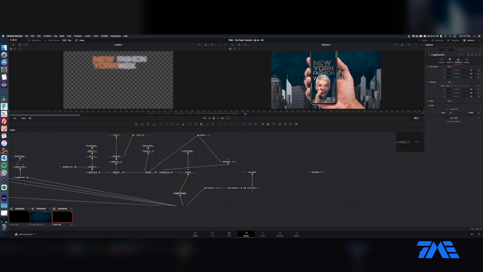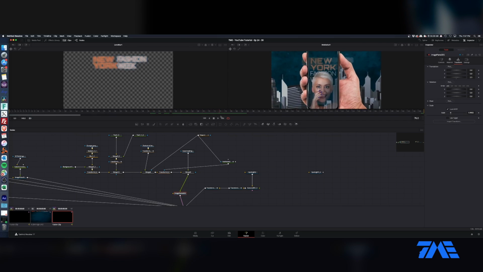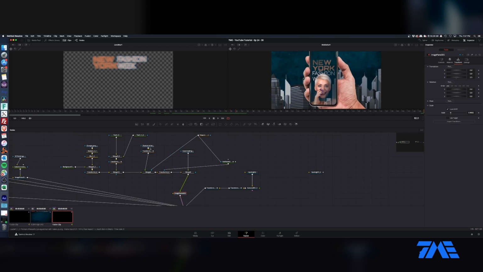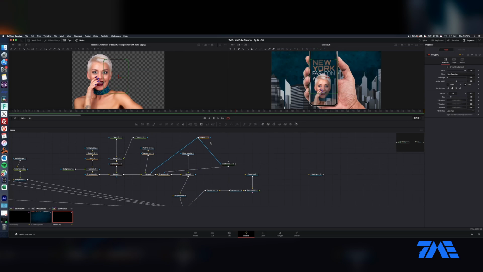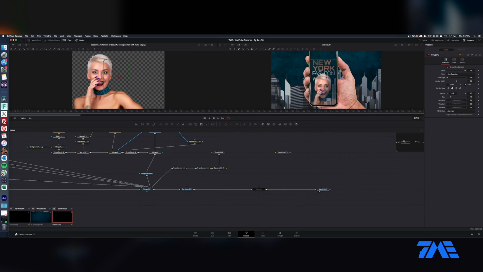Okay, so now here's where the fun stuff starts. One fun thing that would actually be kind of cool is this portrait element, this chick, not having her comped into the actual phone, having her comped outside of the phone. And then it looks like she's kind of outside in Z space and then kind of dropping in a little bit more. We could just rework that by taking this on out, putting it into another image plane, and then attaching another polygon and then animating that polygon on in. That's kind of out there. This tutorial is already going long enough, so we'll pass on doing that. But just an idea. Why don't you try to put that together yourself, see how you would build that.